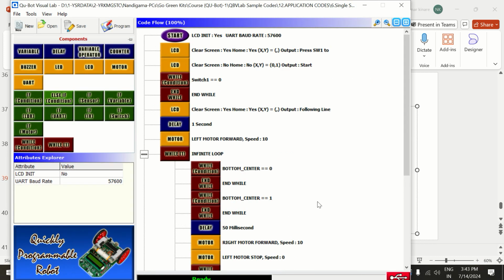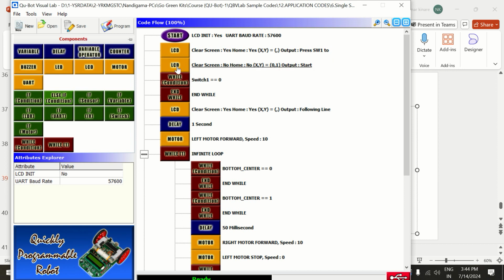Let's see how the code actually looks and compare it. This is switch number 1, example number 6, or project number 6, called single sensor line follower.